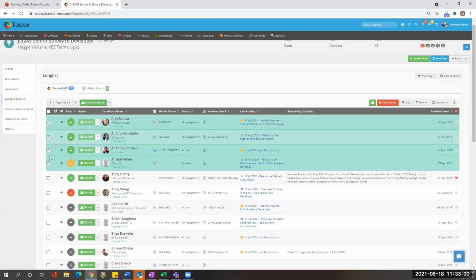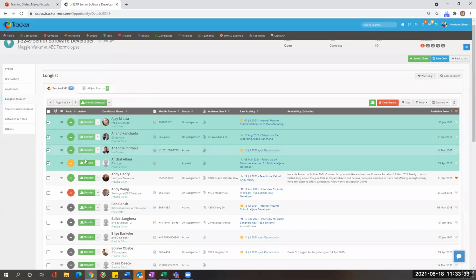So I could actually go ahead and sign all of these candidates up for a sequence that is maybe a series of emails, texts, and phone calls, trying to reach out, get them on the phone, get a response back so that we can see if we can get them submitted for the position. Again, just a way that Tracker is going to keep working, even when you're not, and maximize that outreach so we can get as many qualified candidates in for the job as possible.